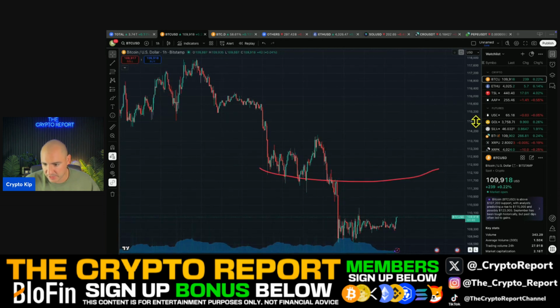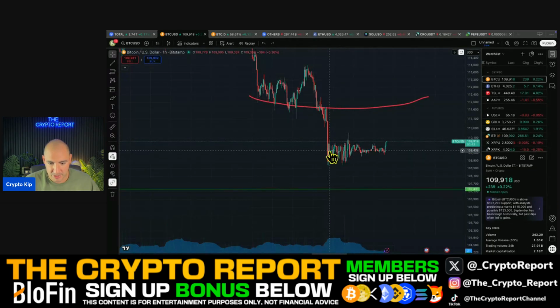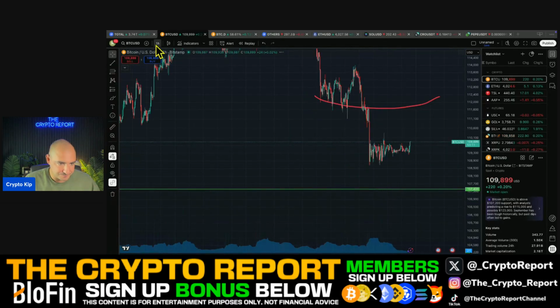As you get into the hourly candle, we're getting a nice move this morning. Look at this range that Bitcoin has been really chopping around in. It's actually an insanely low volatile moment this weekend. Just really over this whole stretch of weekend, it's been really calm. And that makes sense, guys, because on the weekends the markets are closed and crypto's typically less volatile. So here we are on the weekend, just kind of chopping sideways. And just look at how much bigger these moves are during the weekdays. Then Friday comes, and Saturday and Sunday, and it's this really tight little range. Now we're seeing a little bit of a move up.